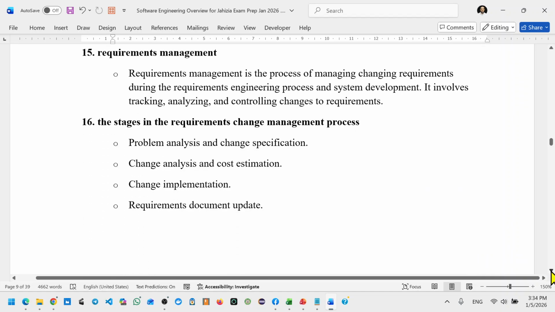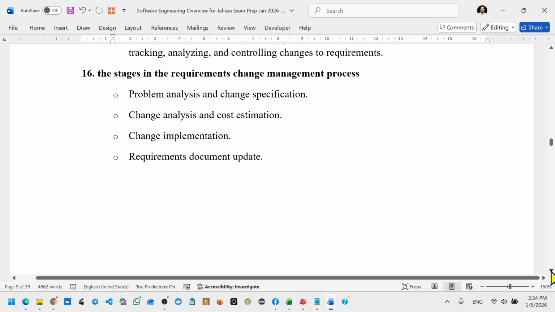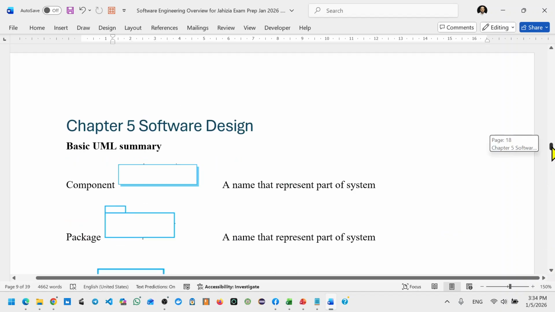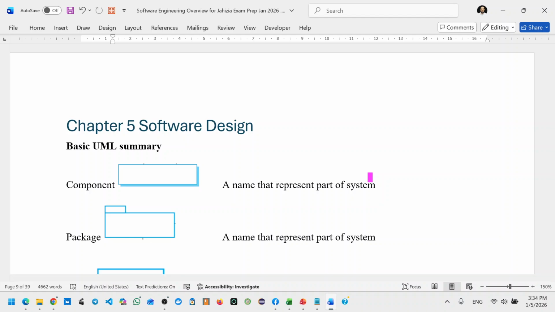We have the next chapter. Okay, after collecting the requirements of the client or the customer from all stakeholders, we wrote the user requirements and the system requirements, and under the system requirements we wrote which requirements are functional and which are not functional, and everything.